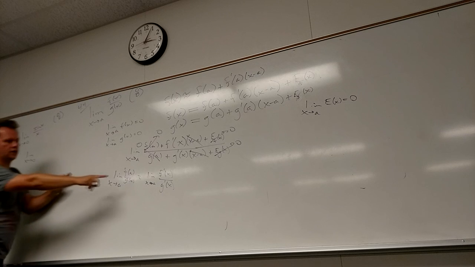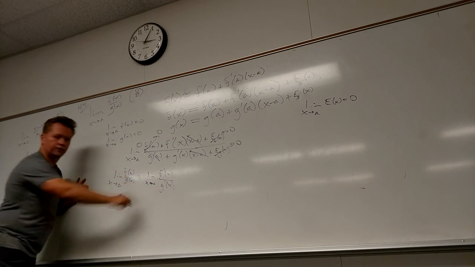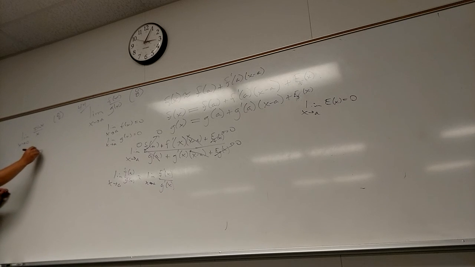Because what's L'Hopital's rule say? That this answer is the same as the derivative of the top over the derivative of the bottom. What's the derivative of sine? That's crazy. What's the derivative of x? 1. It's not a quotient rule. You're not taking the derivative of this whole thing. It's the ratio of the derivatives. Not quotient rule. You guys see, that's another mistake I see that people do all the time.